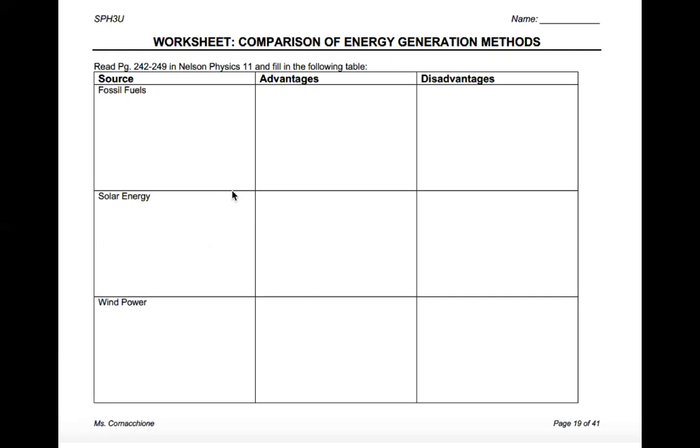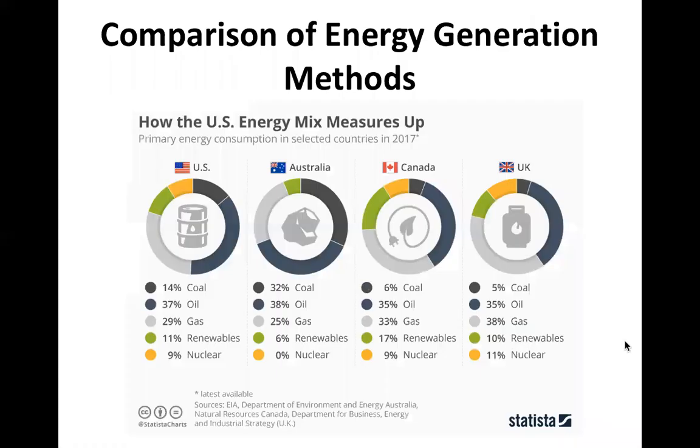That's the point of this, is we're comparing ways of generating electrical energy. Then when you read about an advantage, write it down. When you read about a disadvantage, write it down. Don't be so concerned about having a certain number for each of these. Just take from the textbook. So it's okay if you have a blank.